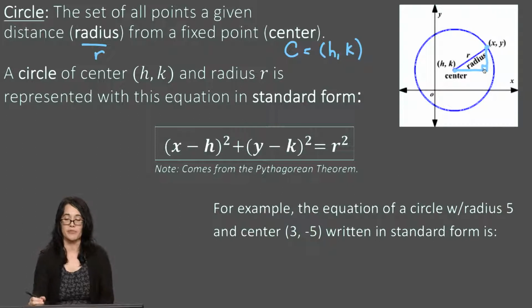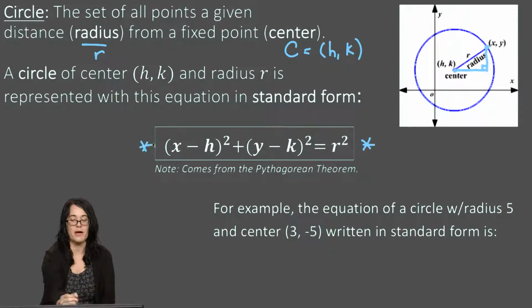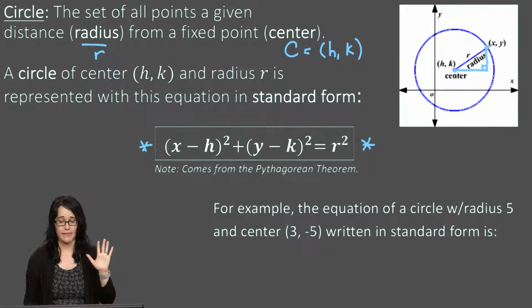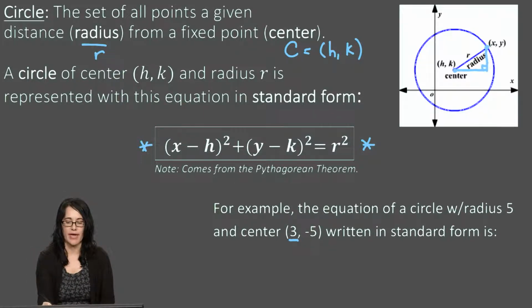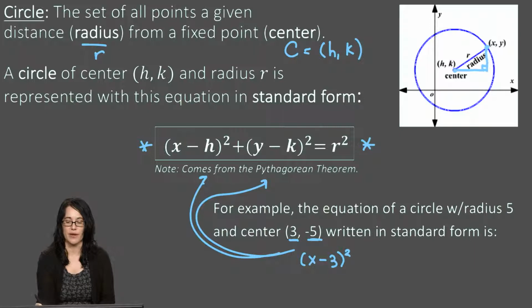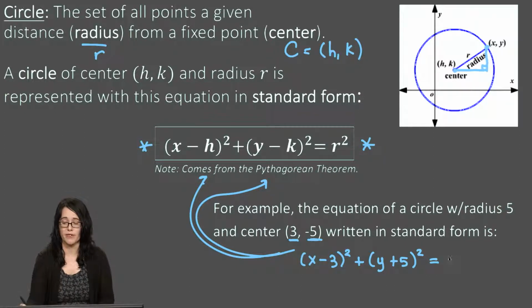Now that should be familiar to you from previous classes. With that in mind, let's remember how we could use the formula when given information about the circle. In this example, it says, what if we had a circle whose radius was 5 and whose center was at (3, -5)? What would our circle's equation be? Well, remember that our h value and our k value go into this equation with the opposite signs from what we are given. So we would have, see if you can do it yourself, (x minus 3) squared plus (y plus 5) squared, notice it's plus 5, that's right, equals, and our radius was 5, so our radius squared would be 25, wouldn't it?